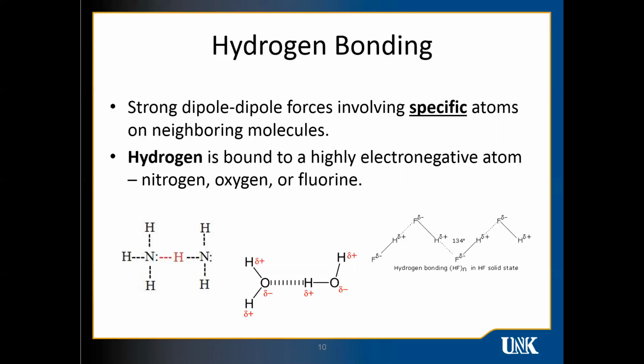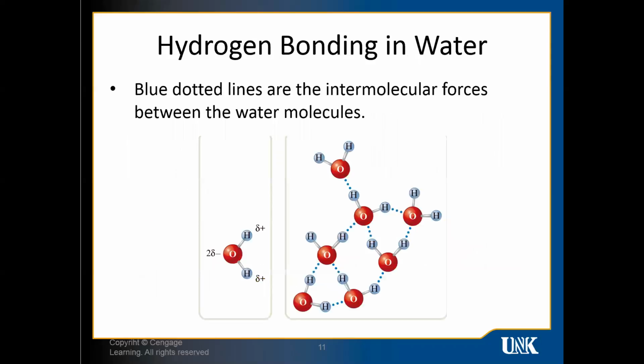Here in the cartoons, we've got ammonia molecules on the left, hydrogen bonding. The hydrogen atom, shown in red, from one ammonia molecule is attracted toward the nitrogen on another. Water hydrogen bonds, so in the middle, the hydrogen atom on a water molecule is attracted toward the oxygen atom in another one, and then hydrogen fluoride also exhibits hydrogen bonding in the same way. These are attractive forces that help keep molecules attracted together.